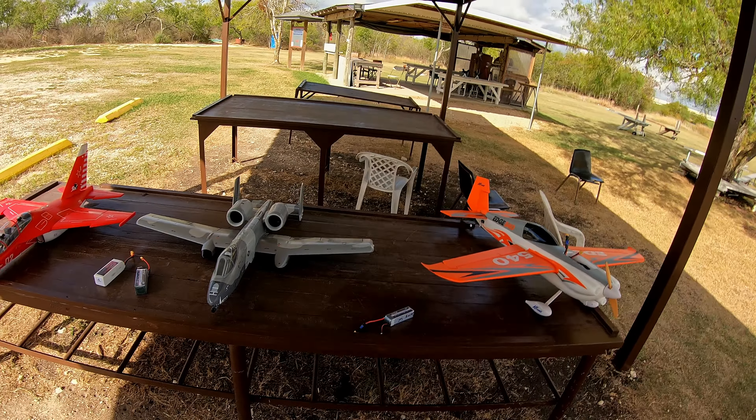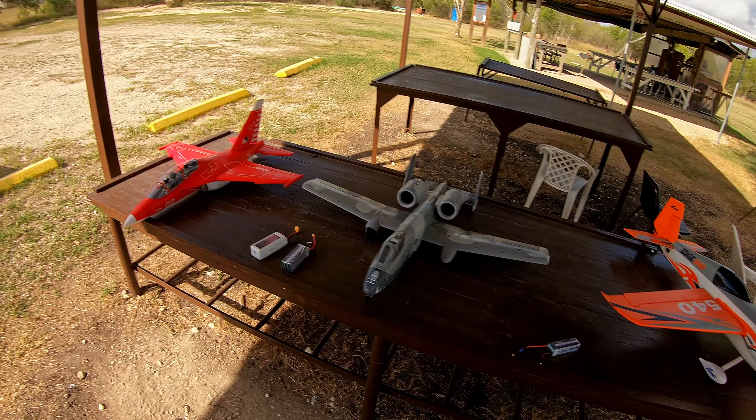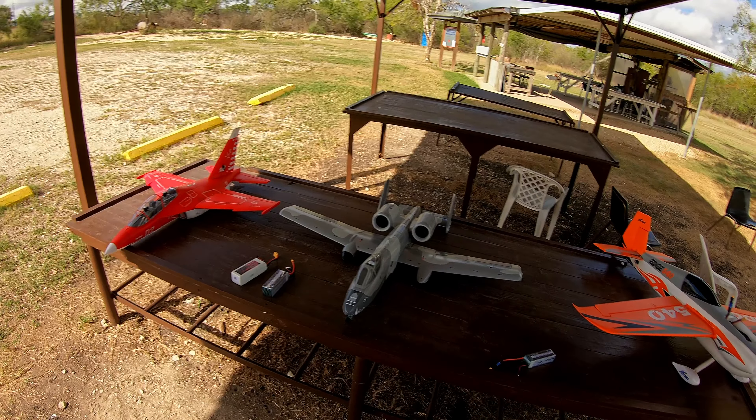I also brought the A10 and the Yak back out. I'm going to see how much more flight time I get between the HRB 3300 6S 60C and my big fat boy CNHL 70C 4000s. The only thing is this battery weighs like 700 grams versus 567 for the HRB — it's about 150 grams heavier, but because it's a graphene pack it actually performs more like a 4500 or maybe even a 5000. They're both about the same number of cycles, so I'm going to try and get an even comparison.